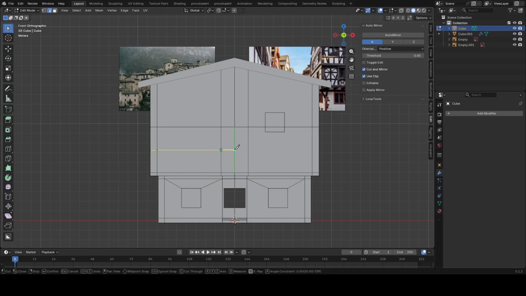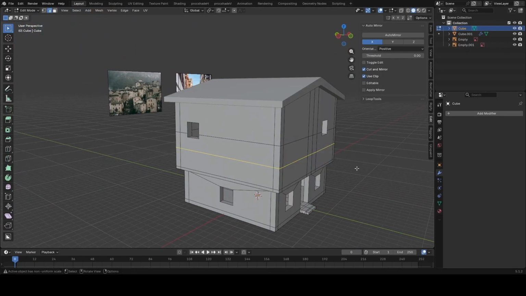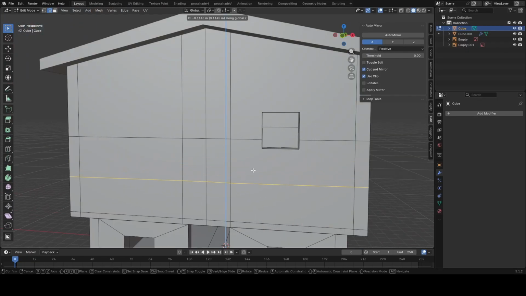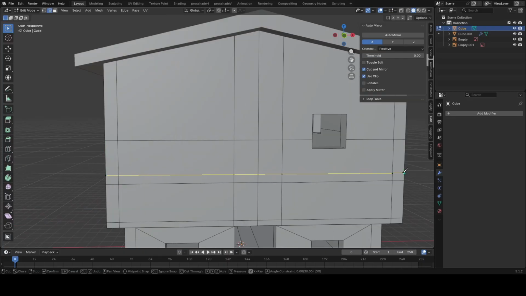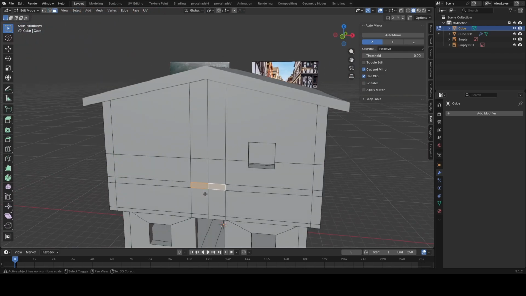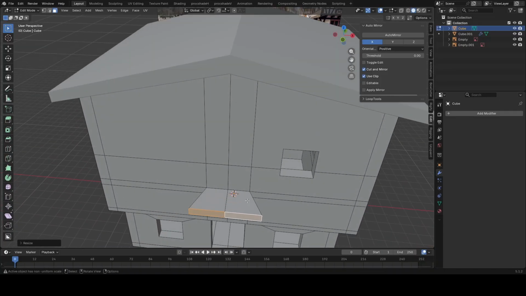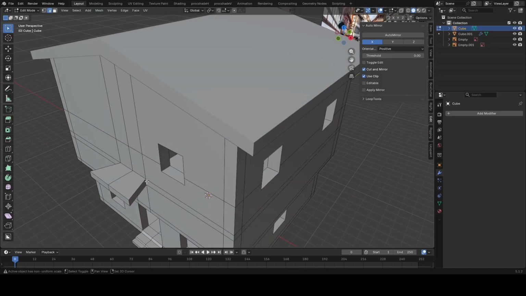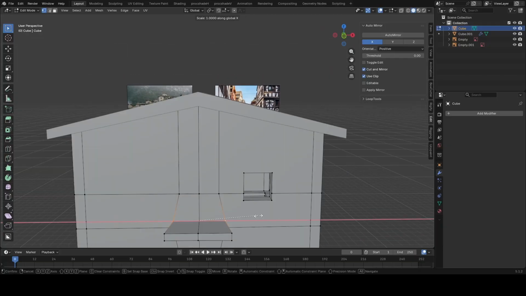Then, of course, I start cutting out the knife tool to add a tiny balcony, because I wanted to add a tiny balcony alongside posts and wooden beams across the entire house, which give it more depth and more built look, I guess. Honestly, I have no idea how to get my thoughts across when it comes to why I do what, so I am trying my best here. The balcony itself is small. It's just a simple balcony that you usually have just to get some fresh air or look down.